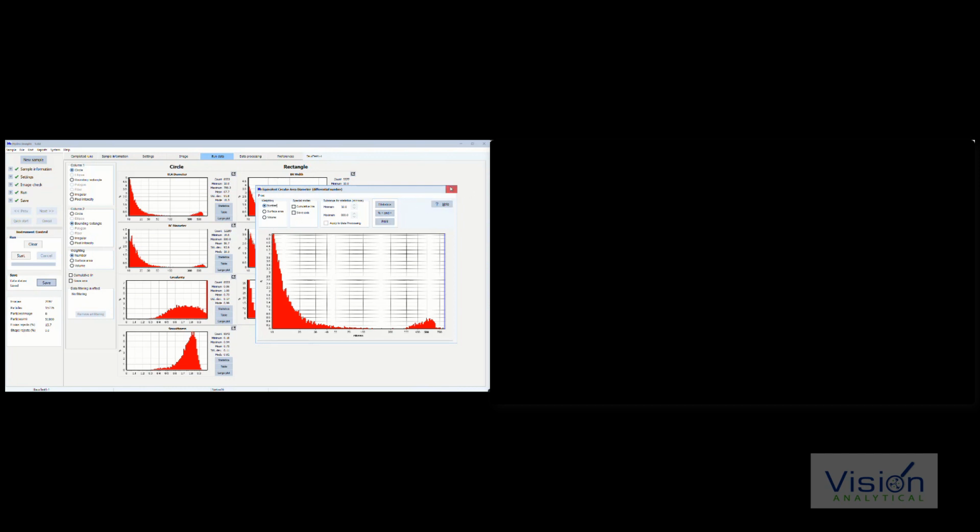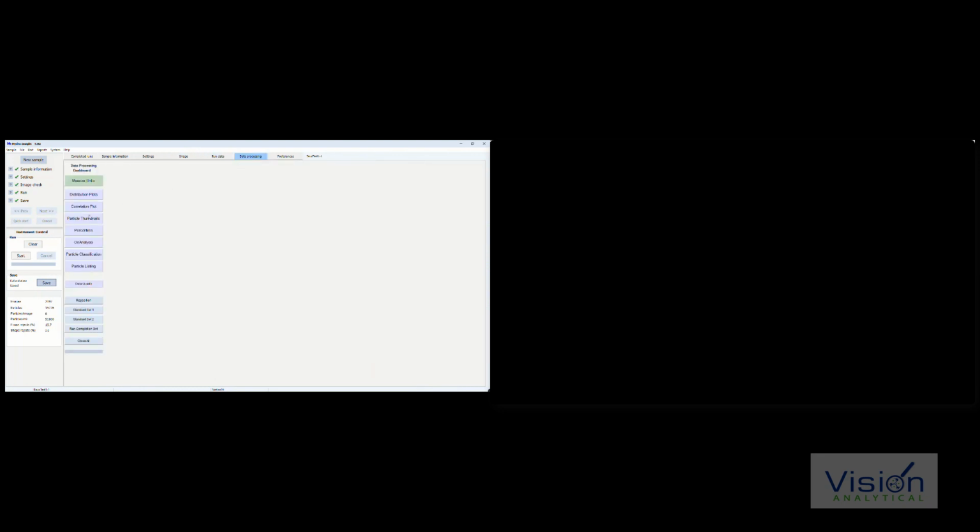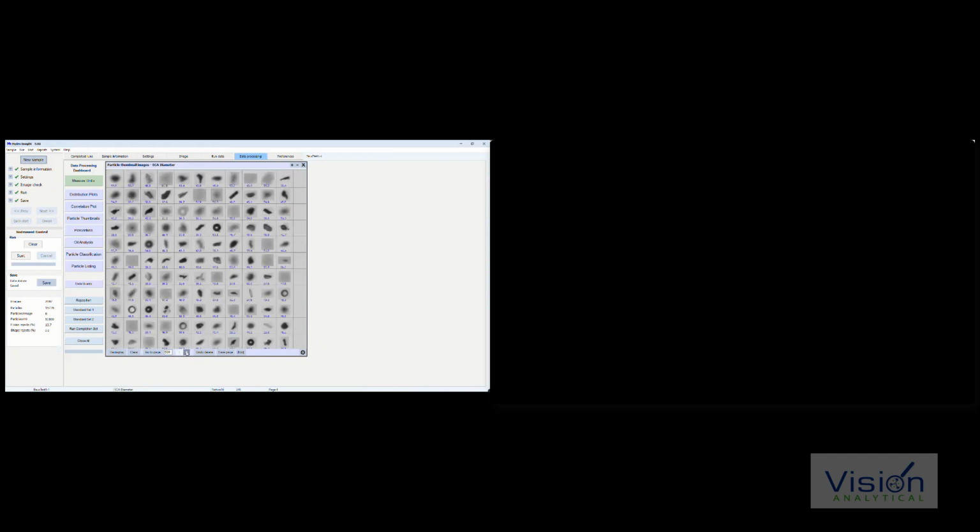We can actually view them not only in the image, but also in the thumbnail images. In the thumbnail images, yes, there are going to be some doublets and triplets, but we could definitely see all these larger particles when they are singlets. They're definitely in the 500 micron range, 600, but they are irregular in size. When we started looking at some of the smaller thumbnails, we definitely found a couple of bits of fiber in there. It's a bit bizarre, but as you can see, there are definitely small particles in the sample.